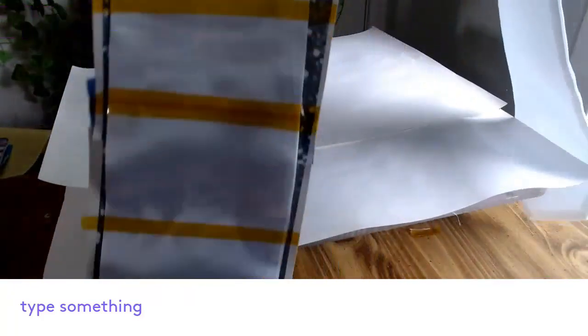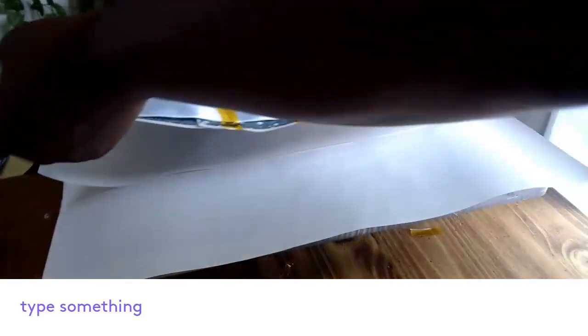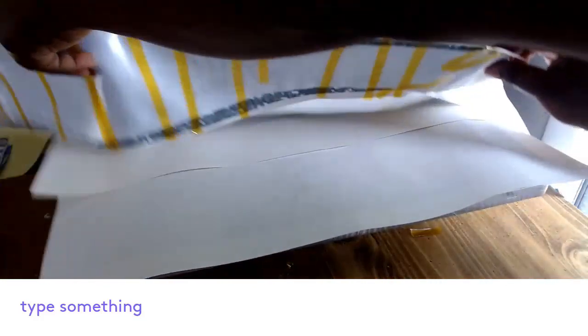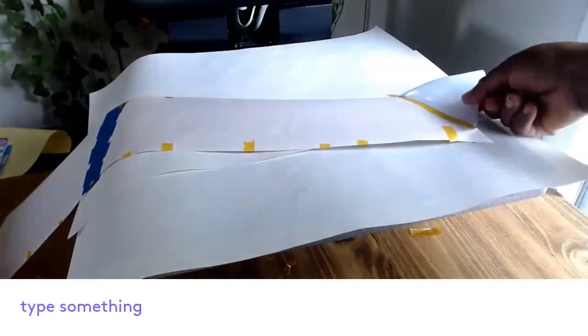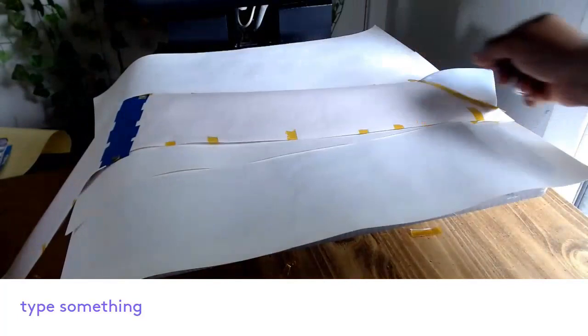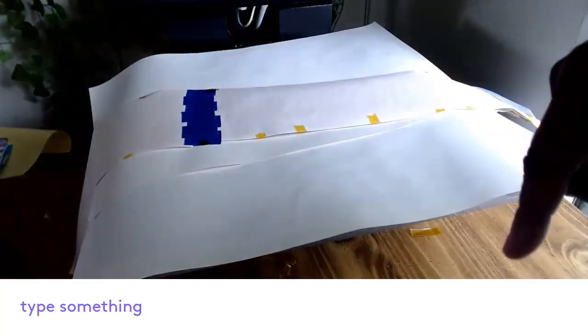Okay, this is how I taped it. If you have wider tape, it will be better with wider tape. And then we will turn it around, and I'll use parchment paper. We will print one side, and then I'll drag it down and we print the other side, press the other side.